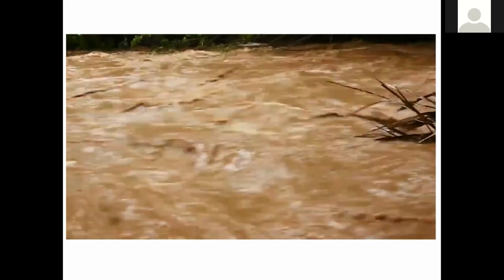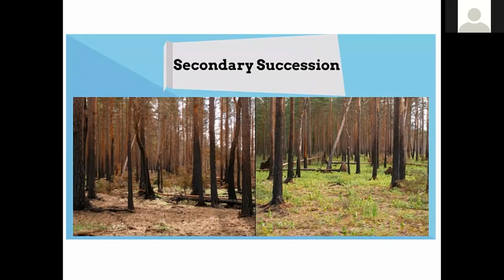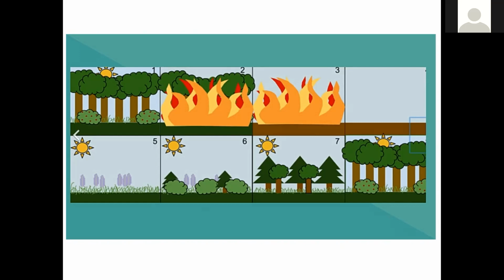In this before and after picture, the fire destroys plants, but the soil remains. Two years later, the forest has grown back. Here's how secondary succession may occur. Fire destroys plant growth. The fire leaves behind empty but not destroyed soil. Grasses and other plants grow back first. Small bushes and trees begin to colonize the area. Next, fast growing evergreen trees develop to their fullest, while shade tolerant trees develop underneath. Eventually, larger deciduous trees will grow over them, and the ecosystem is similar but different from where it began.